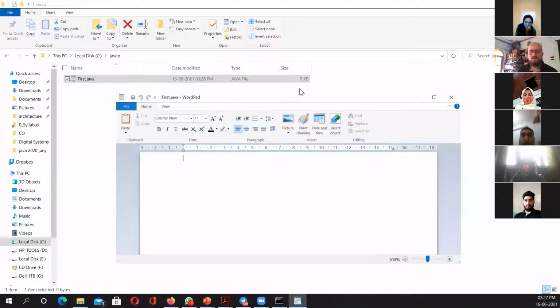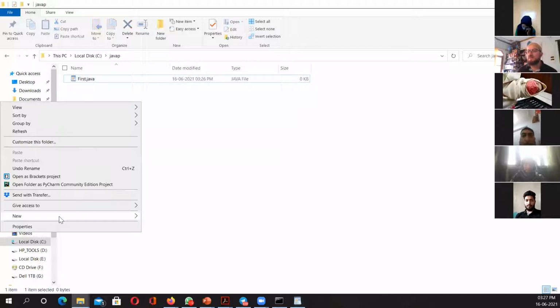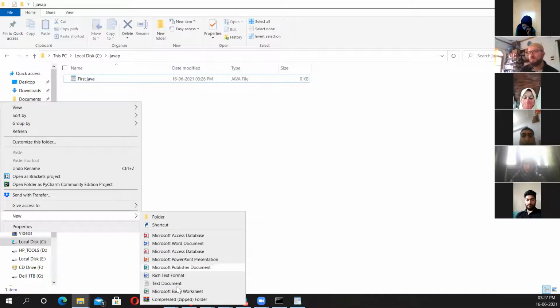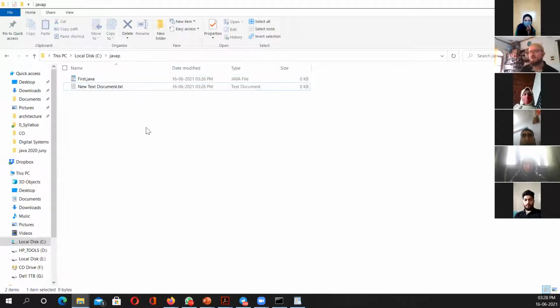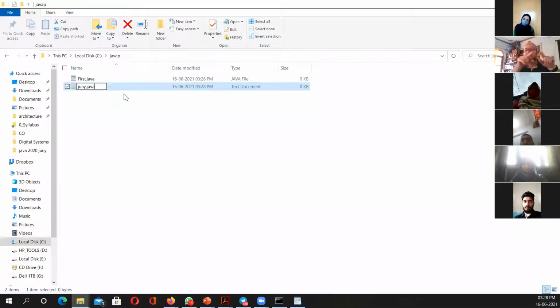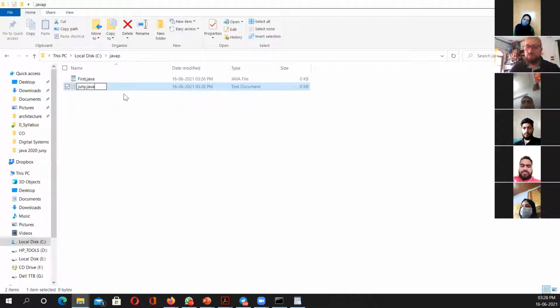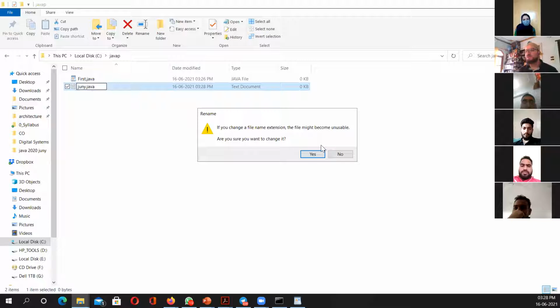Now, if you have the old system, keep one thing in mind. If you write First.java, it will not work like that. Then you have to do it like this: right click, new, text document, and then rename it. If you write a name, say for example juni.java, the old systems will still add .txt behind it; it will not convert to .java, it will still be .txt but keep the name juni.java. You will think you made a Java file, but then it will not run. So what you do is keep the name in double quotes, and then there will be no problem. Here you don't need to do that, because it can change the extension.